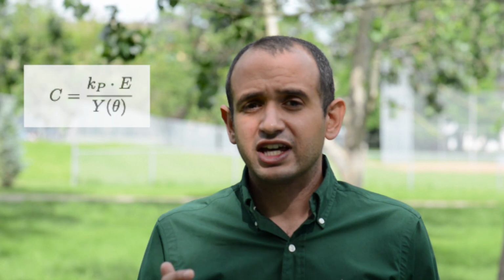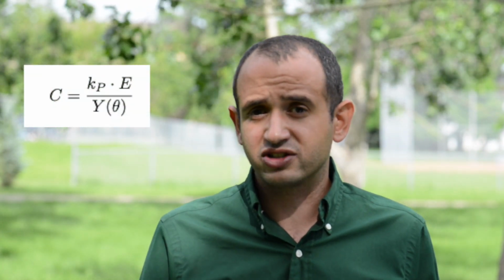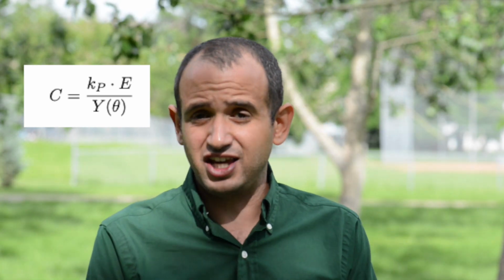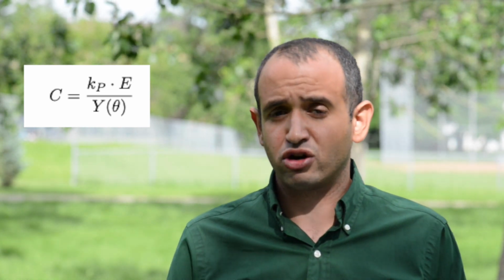Okay? So if we get rid of the space term in equation 6, we can see that now the cost function is Kp times E divided by Y. Kp and E are of course given constants, so there's nothing we can really do about them. So in order to minimize C, we have to maximize the denominator on the right hand side. So we have to pick a Y of theta that is the greatest, which means that we will pick that maximally producing tilt angle. And that is why we typically do that with small generation systems that have a negligible space cost.